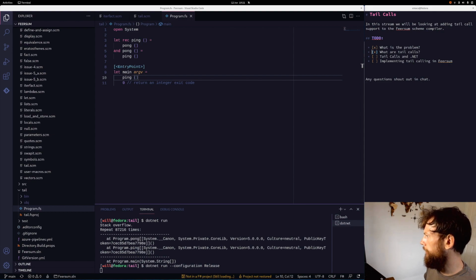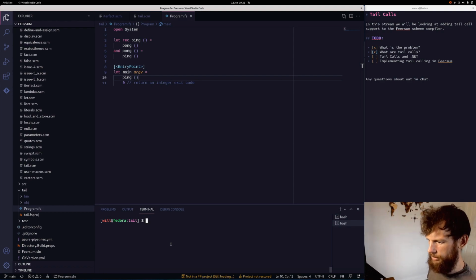Yeah. So that is running, and it hasn't crashed. So what we can see from that is that at least if you build it in release mode, F# supports tail recursion.